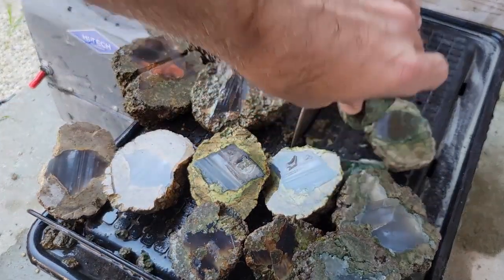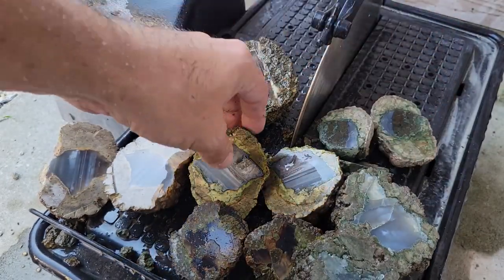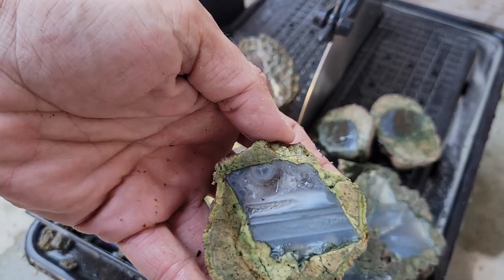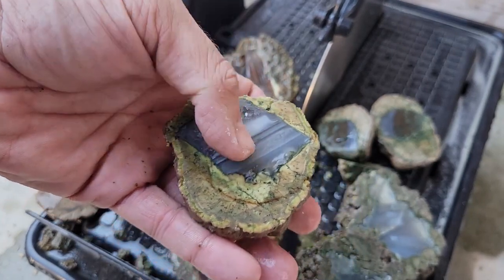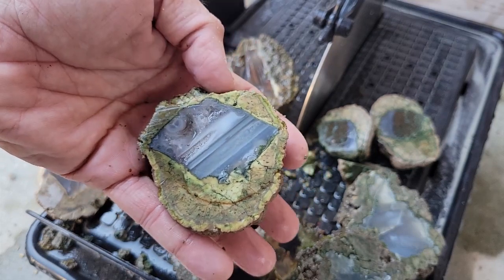I would say that one's not bad. I'd say this is probably my favorite one. Wouldn't say it's my favorite Thunderegg of all time, though.